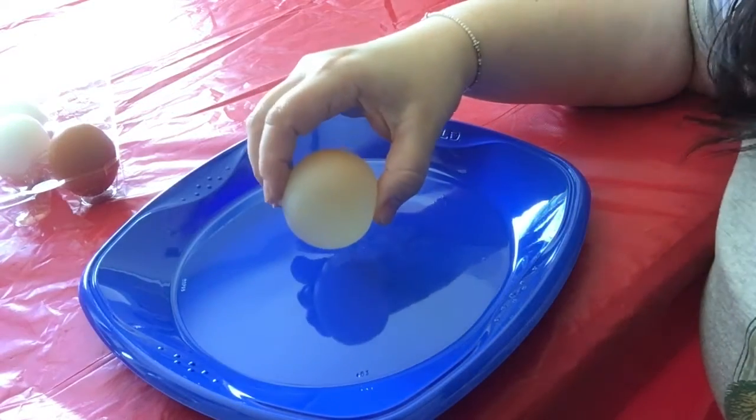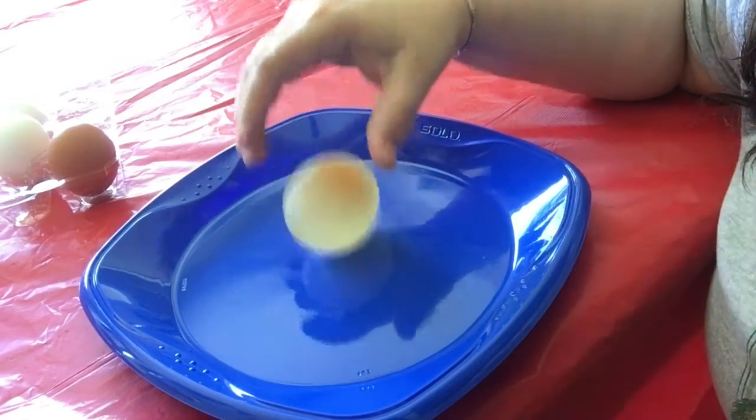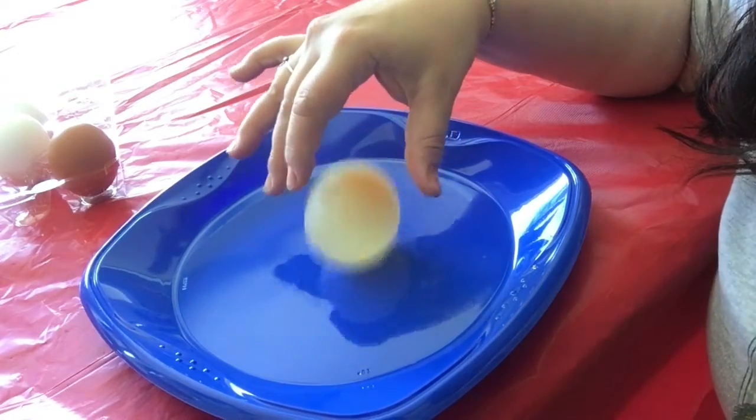Now as the name implies, a rubber egg can actually bounce a little bit like a rubber ball. The first time you do this, you want to make sure you do it very gently - not from a height of two feet, but from a height of about an inch or so. I'm going to show you exactly how you should do it the first time to make sure you don't burst your egg. So the first time you bounce the egg, it's only going to be from about an inch or less above your plate. Here you can see my rubber egg and I'm just going to lift it maybe half an inch off the plate, and you can see that it's actually bouncing.